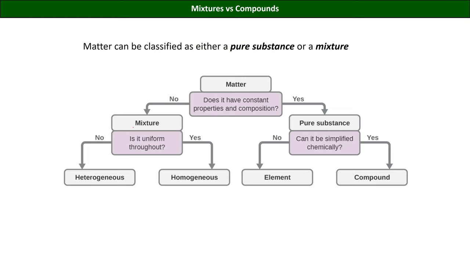So salt water from Salt Lake is saltier than salt water from San Francisco Bay, which is not as salty as the salt water in the Gulf of Mexico, right? The fact that you can have different levels of salinity tells you that it's not a pure substance. It must be a mixture. And then within mixtures, we have two different possibilities. And the line on this gets a little bit hazy, sort of like the line on phases gets a little bit hazy. Is it uniform throughout? If it's uniform throughout the entire sample that you have, do we say it's a homogeneous mixture? If it's not uniform, we say that it's heterogeneous.